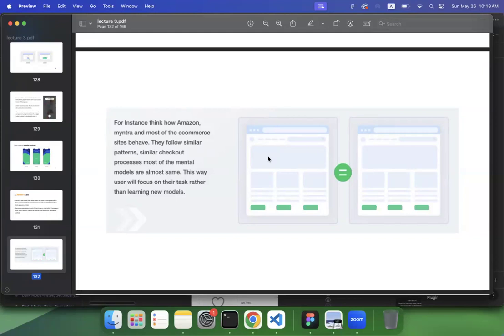We know that this is the user flow that we need to follow to buy a product from a certain website. First, we have to browse, search for the product, and then add to cart and then check out. So if you're not following the same flow, users won't like it. So you have to make sure to follow the same process and learn about your competitors and make sure to give your users what they are expecting.